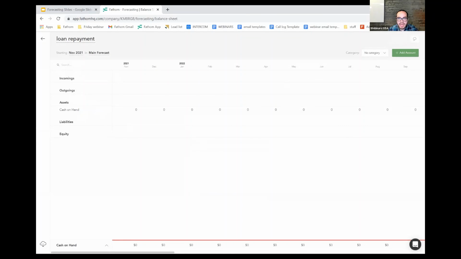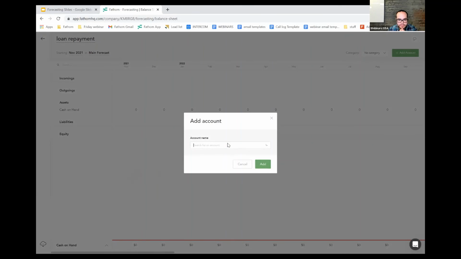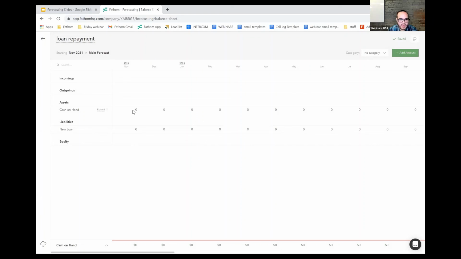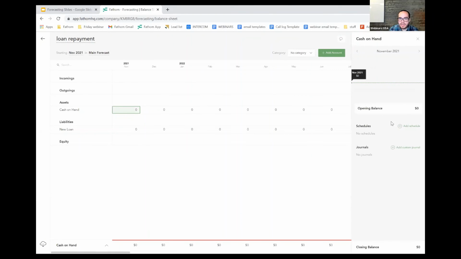And then we're going to add the loan account. I don't know if I have a loan account on here. I think I do. Loan interest. Actually, that's not, we don't want to pay that one off. Tax liability. I've got one here for a new loan. We'll just say we're paying off this loan. And then we can add in a schedule here.